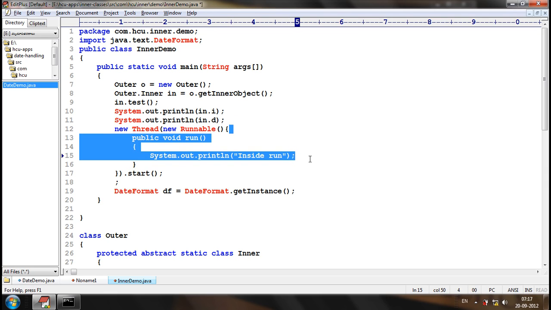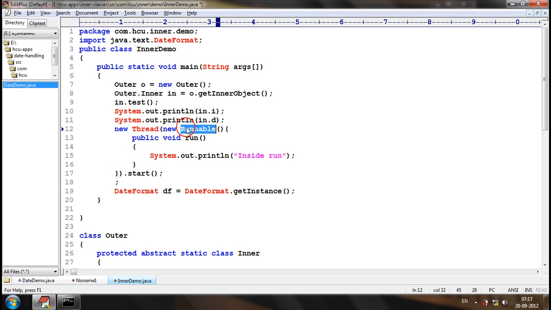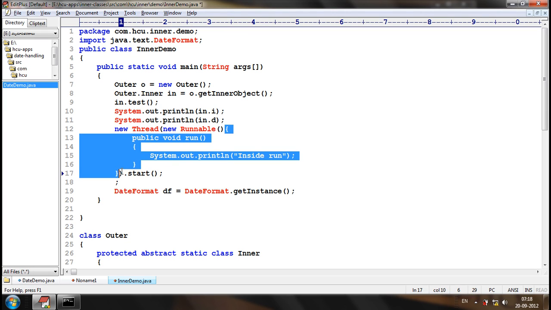If an anonymous inner class doesn't override any of the abstract methods of the entity, then it will be a compile error. So we should implement all the abstract methods of that entity. Understood? Even an anonymous inner class will act as a normal class in case of abstraction. So this highlighted portion is a class which acts as an anonymous inner class. Everybody, is there any confusion with anonymous inner classes? Everybody got it, yes or no?